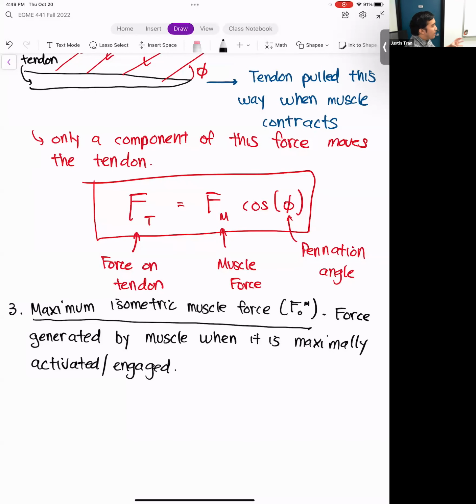This is like full power. All hands on deck, every sarcomere engaged. This is how much force it can produce. Out of the properties that we've looked at so far, this is probably the most difficult to measure, because it's very rare in your body that you have just one muscle fiber that's responsible for an action. We'll talk about this again more deeply in a few weeks, but whenever you produce a certain action with your limbs, there's usually 4 or 5, sometimes 6 or 7 muscles that contribute to that. And so it's very hard to isolate just one muscle and measure its force.